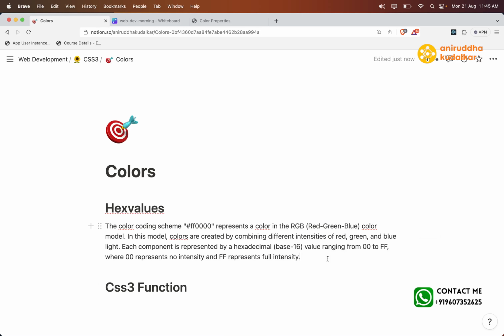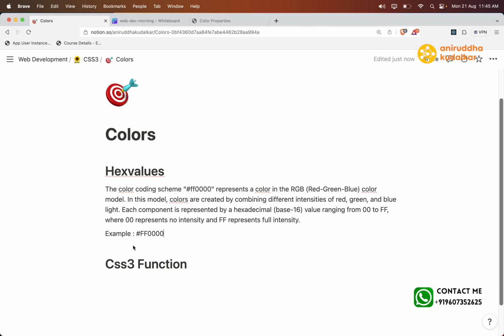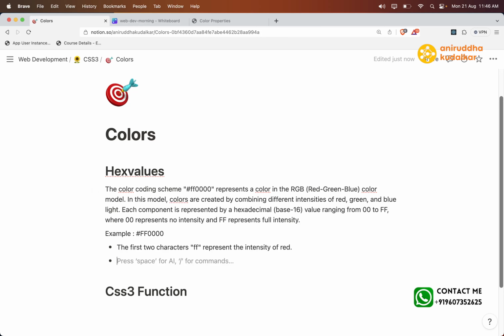Hello? Example, hash FF0000. The first two characters, FF, represent the intensity of red. The next two represent the intensity of green.